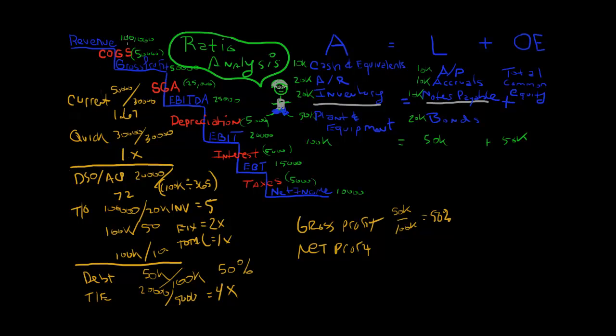Is that good or bad? Well, again, I'm going to compare that to a like industry to see if they're managing their direct cost as well as me or am I doing a better job or not. Net profit just looks at the bottom line. You can look at any one of these levels. Generally, I just look at the top one here and see how well my costs are behaving or misbehaving. Some people go here to get an idea of both their direct and indirect, and I'm going to shoot down to the bottom. How much actually made it? Well, you can see $10,000 made it, $100,000 in sales. So it should jump out at you that 10% made it to the bottom line or $0.10 of every dollar. That's a pretty decent return for some companies.